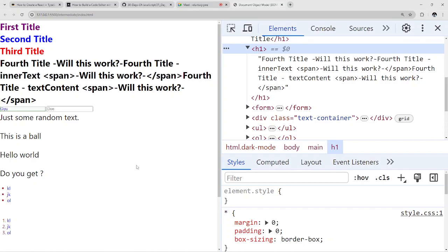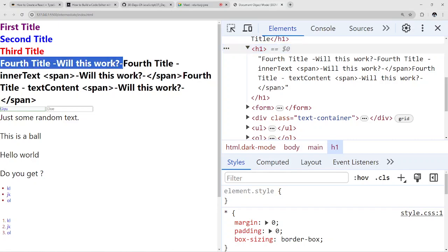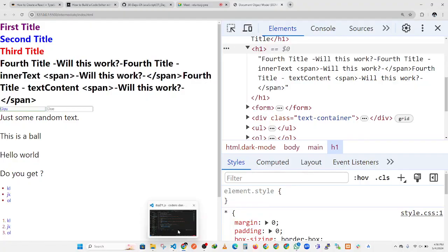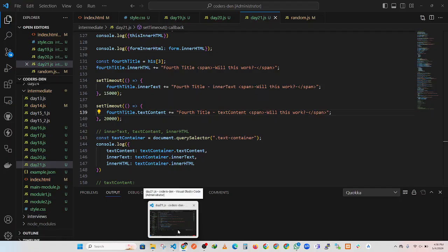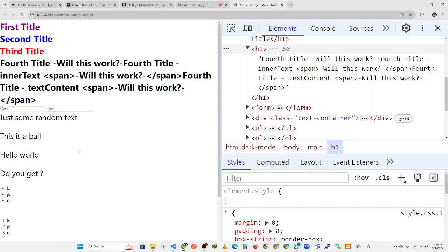Which one is showing all this spam? Is it the HTML element? This first one, port title, will this work? This was from when we set inner HTML. Remember that there was a span there. There was a p tag as well. The p tag was empty though. But when we set text content, what was the next one? Either of those two, they do similar things.